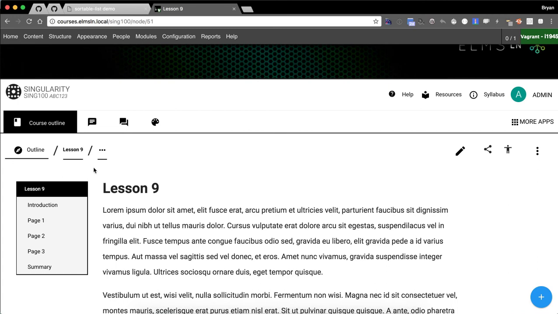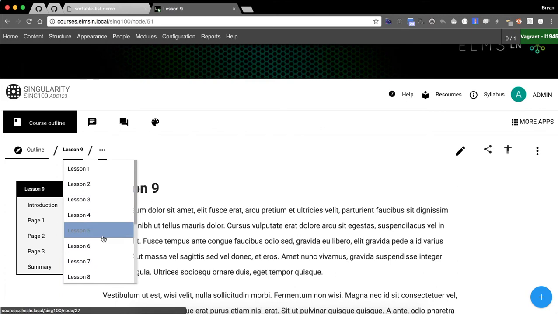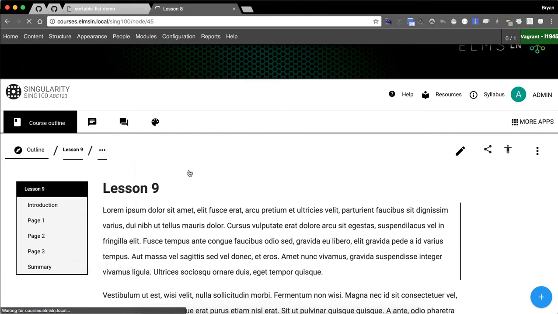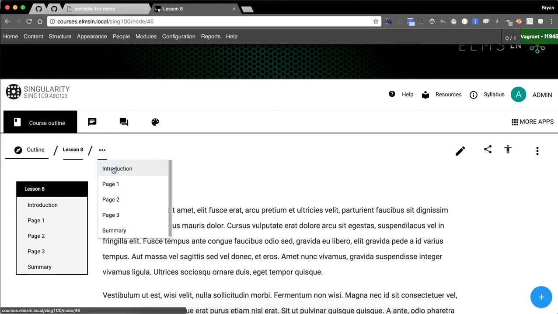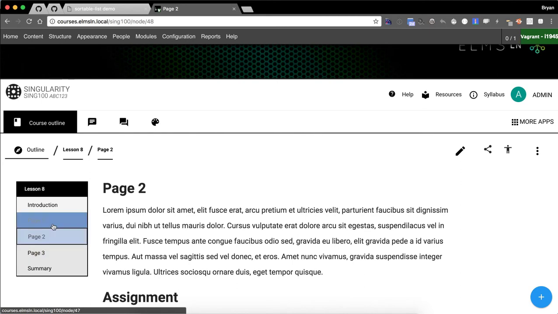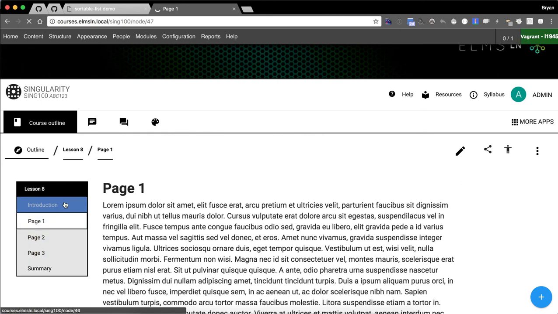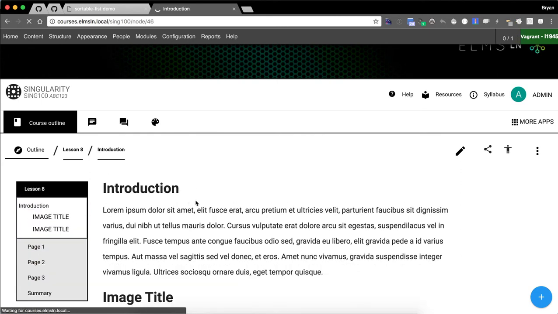So let's say later on in the course, I'm searching like, oh, where is that? Oh, it's not in lesson 9. I meant to go to lesson 8. I could quickly jump to that without bloating the entire interface with all this stuff at once. I can also jump down into an individual page from there. We'll see that I also could have clicked on the UI here to accomplish that. I could jump between these pages. You'll notice that it also has generated this heading structure. That happens automatically. These headings are generated off of the page.